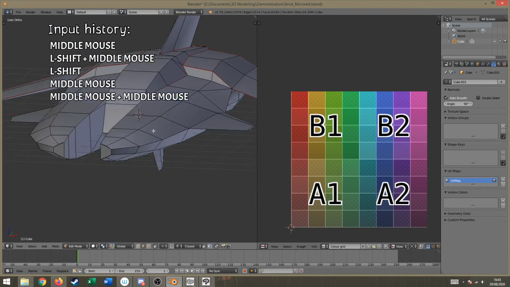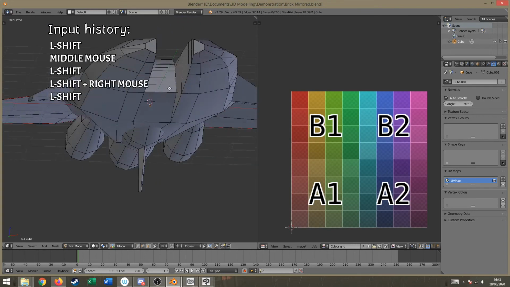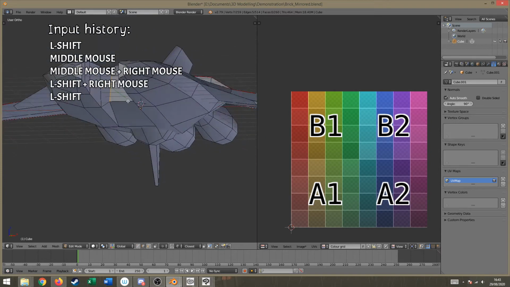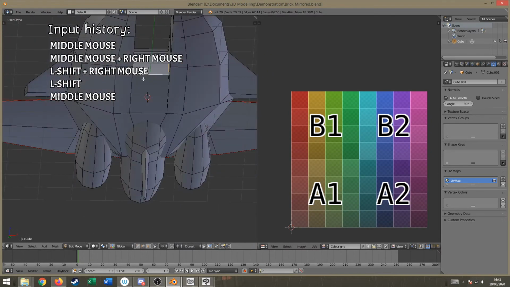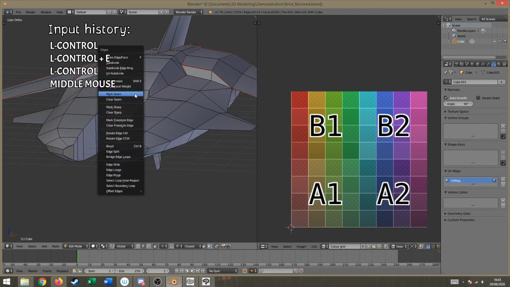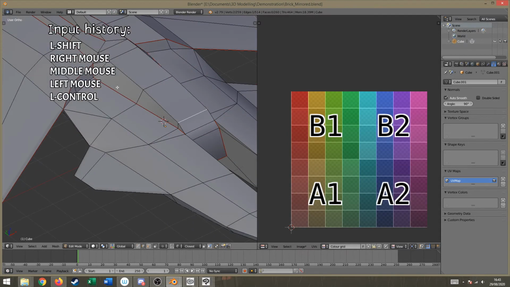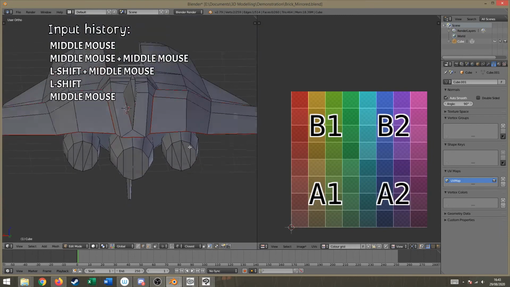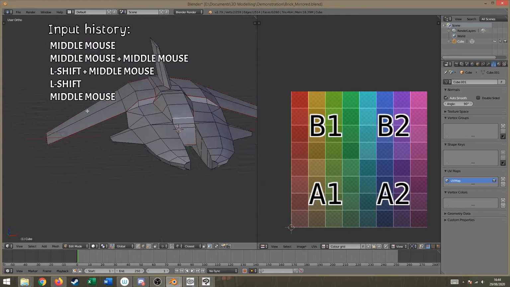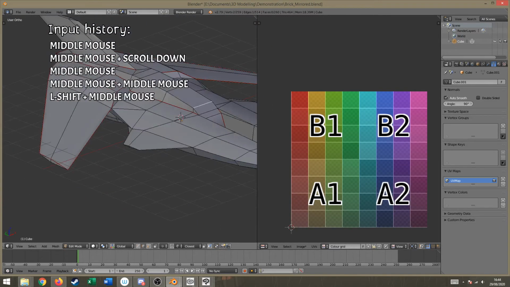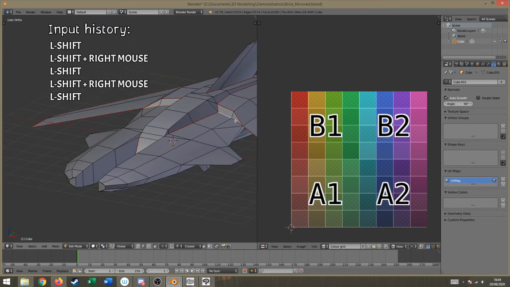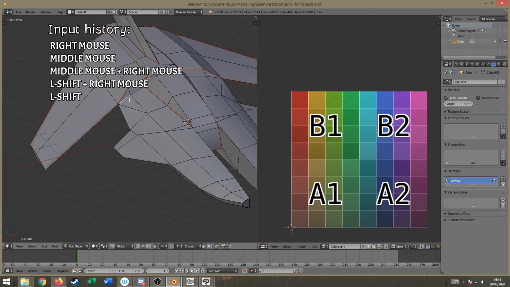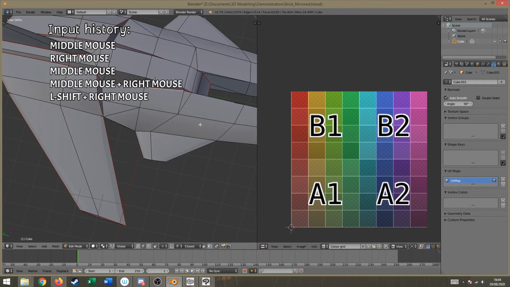So let's just continue picking out edges, which are nice hard edges that we want to cut out. I think we'll have the canopy of the cockpit finish at this point here. So I'm going to set that as the seam. I'll have a separate texture for the air intakes. Is that too small? Now we can have that connected to this sort of top shape here.